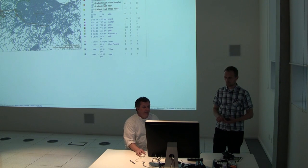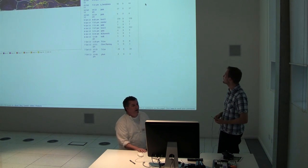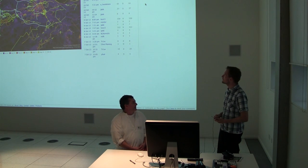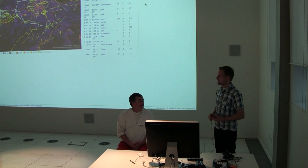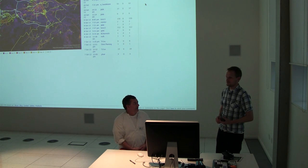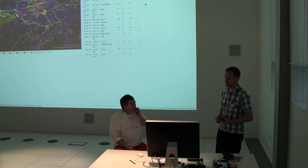This thing that I'm just about to show you is a little tool from ITO World, and it shows all the mappers that have been mapping in your area over the last 3 months and who they are, and then you can connect with them and say, can you do some work? So that's a tool, and it does analysis of tags, what kind of tags it is. They've got various different analysis tools of that area, and they'll show you visually and also give you a list of things that can be done.